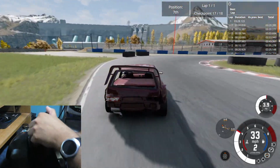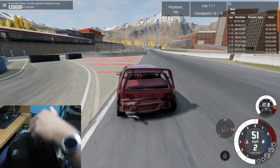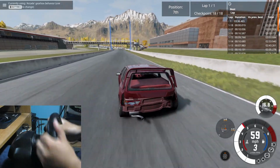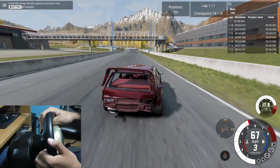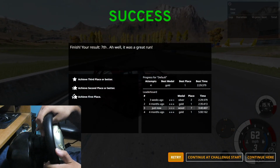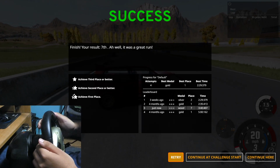And coming up to the final corner, more understeer at like 90% of steering to the right as I keep swerving in and out, getting off the gas and the quote-unquote brakes. So, 3 minutes, 40 seconds, 407 milliseconds. Finish. Your result, 7th. Ah well, it was a great run.